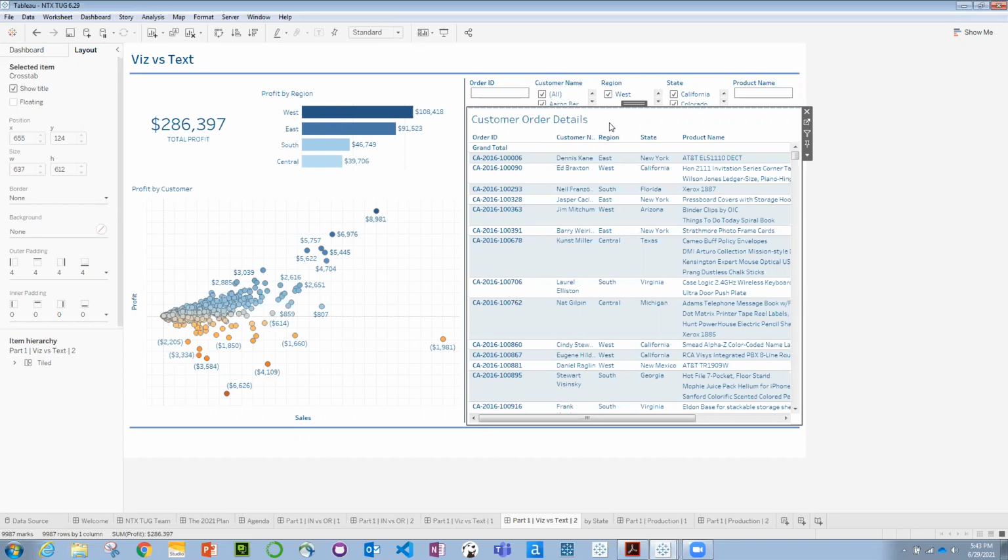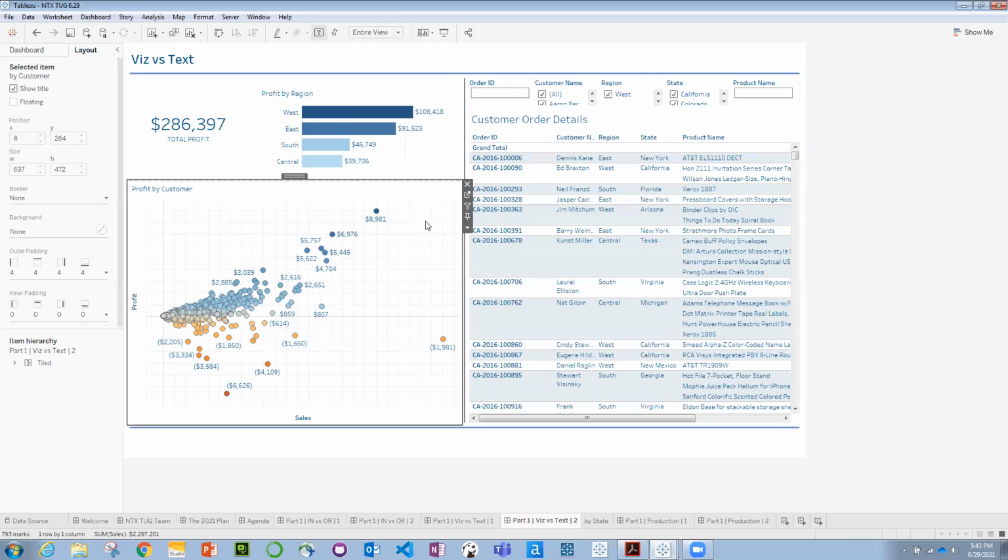So if that is a requirement, sorry, I lost the question. Let me pull it back up. No, you're good. If that is a requirement, there are ways to download crosstabs from server, or the data from server, without giving them a crosstab or a text table visual, right? You do have the option to download data from the Tableau server view itself, as opposed to building them a crosstab on their dashboard.